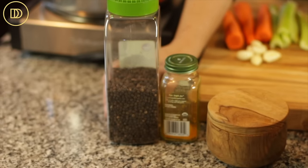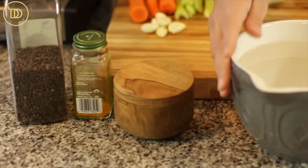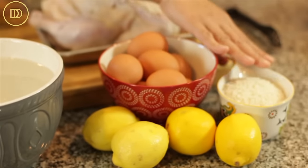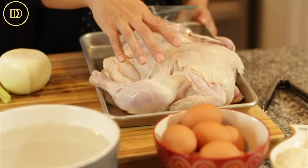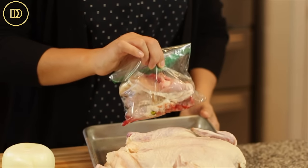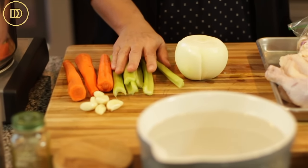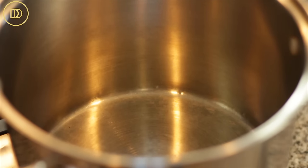We're going to begin with making the rice version using the full eggs. Let's go over those ingredients: we're going to need some black peppercorns, a little pinch of turmeric, some salt, lots of water, fresh lemons, whole eggs, arborio rice — or whatever rice you have — a whole chicken plus a chicken neck and spine, an onion, celery, carrots, and some garlic cloves. We're going to begin by making the stock.